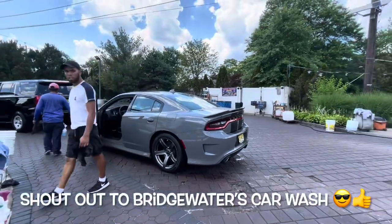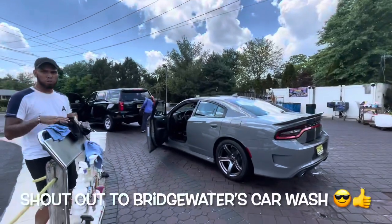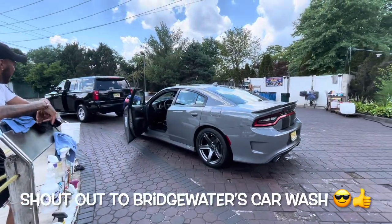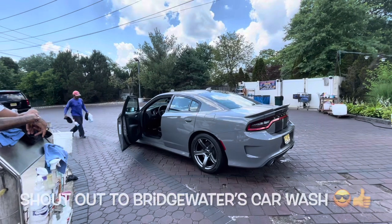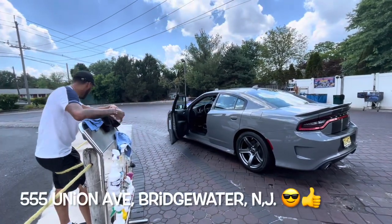Guys, beat me. I tried to get outside before you pulled it out, but I didn't even get a chance to watch your wife because the app is giving me a hard time, so I just wanted to document. This is probably one of the last times I get it washed. So I'm trading it in. I'm getting appraised today. Appraisal's today, but next week I'm gonna trade it in for the Durango Hellcat.